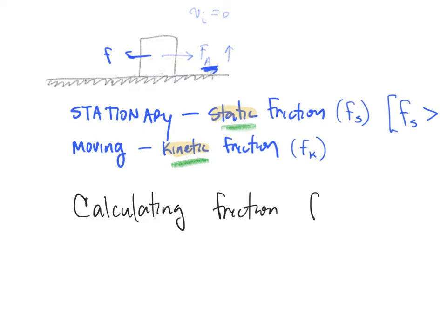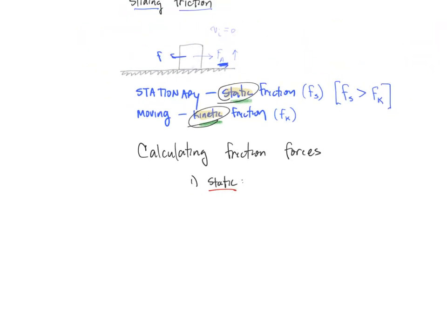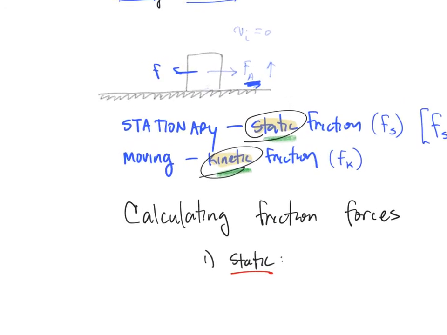Friction forces. And we're going to have two different ways. We're going to have one way for the static case, and a separate way for the kinetic case. So let's start. I guess I'll start with static. Static is the tricky one. I can tell you right now that kinetic friction is easier than static friction. And the reason is, let's imagine I go back to this case right here.